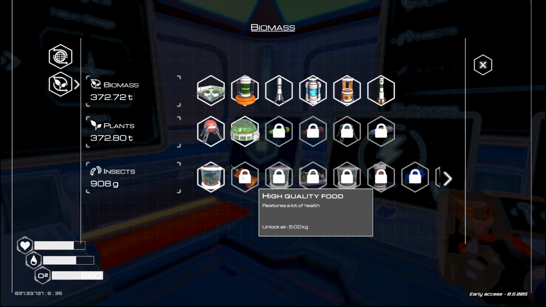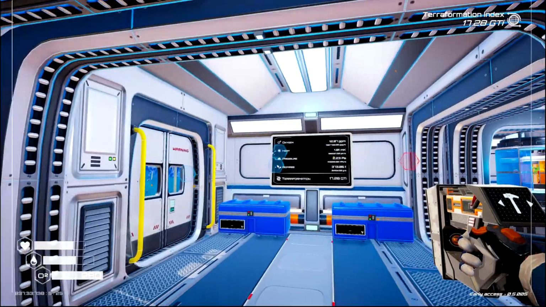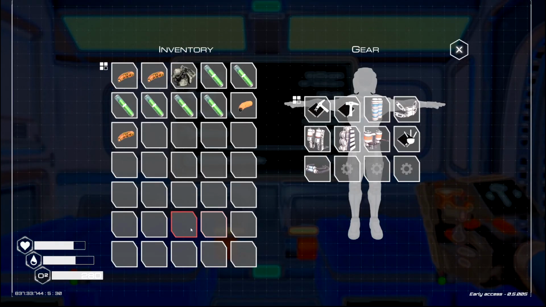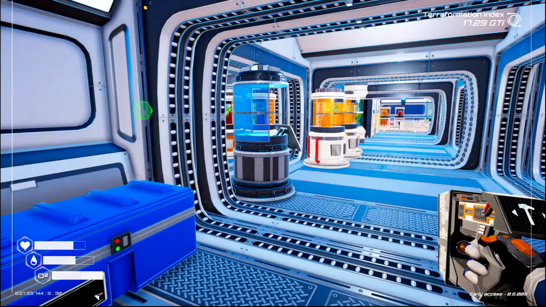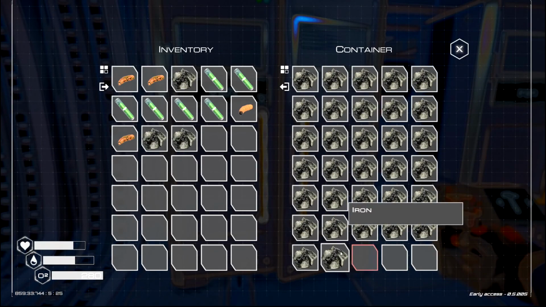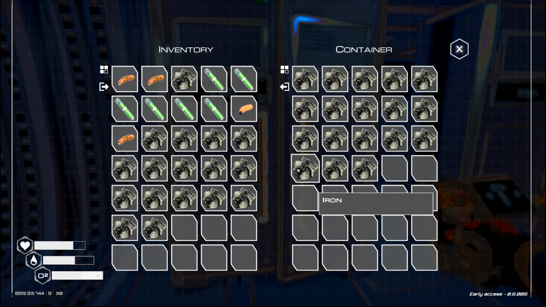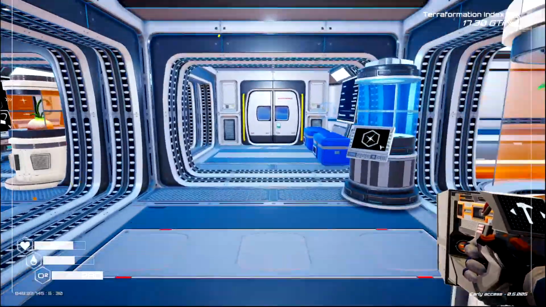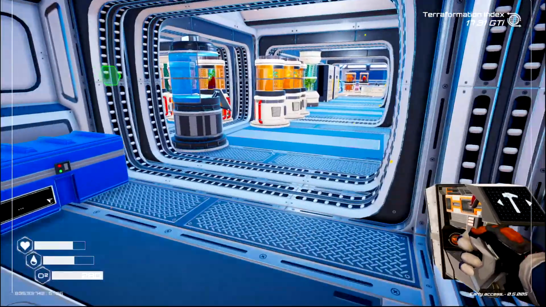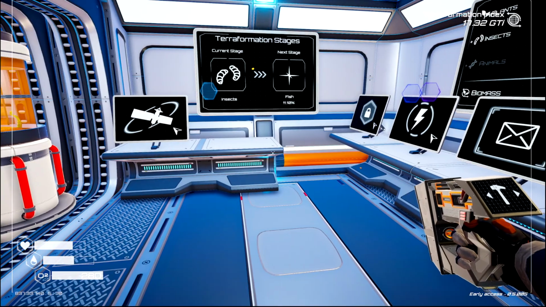So high quality food is going to be... I'm going to get this here. Not too long. I like it. I'm excited for all this new stuff. All right, so let's grab a bunch of iron. We're going to make a bunch of chests, so we're going to need them. How did you get in here? I need them for insects. That for sure I want to get.